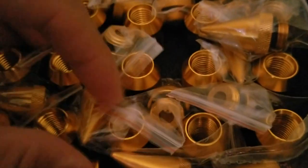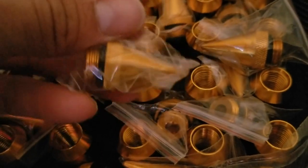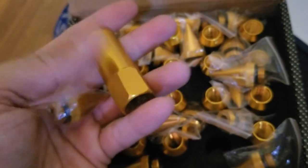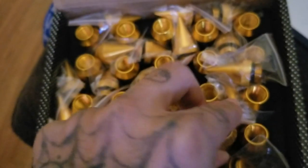So this just came in from Amazon, some JDM Speed extended lug nuts. I'm not sure if I'm a big fan of the spikes, but I got them anyways just to see how they look on the car with the wheels. I know the gold is really going to complement the rose gold, or the copper, whatever you want to call it.